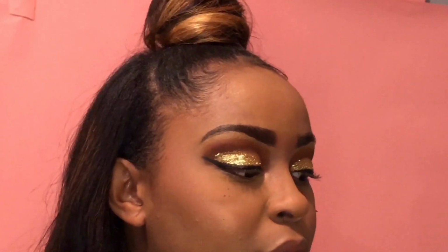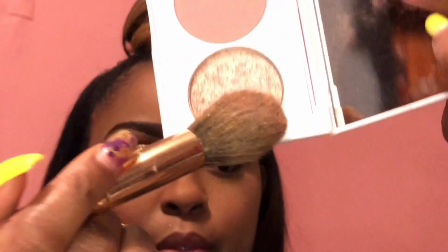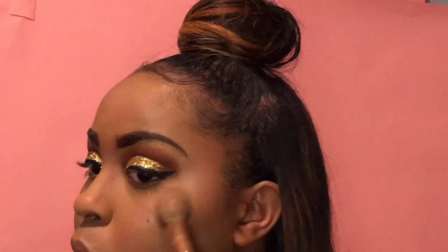I'm going to have to go in with my Madison Miller palette and use this highlight right here. Okay, and I'm going to try to shade in under my eyes. So I'm going back in with the same brushes.